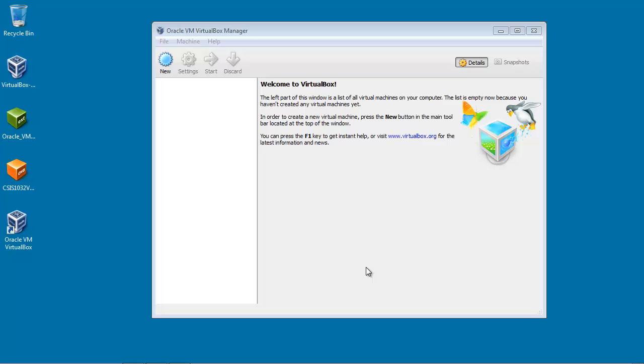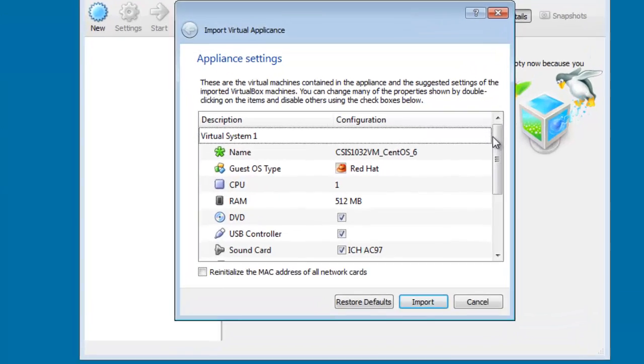I apologize about that, but what you saw was the end of it. It ends up here, and from this point, I can actually import the virtual machine. What's nice about this is you don't have to do a lot of work. You just go up here and literally double click on this icon right here. Let's try that first. It shows me all the hardware.